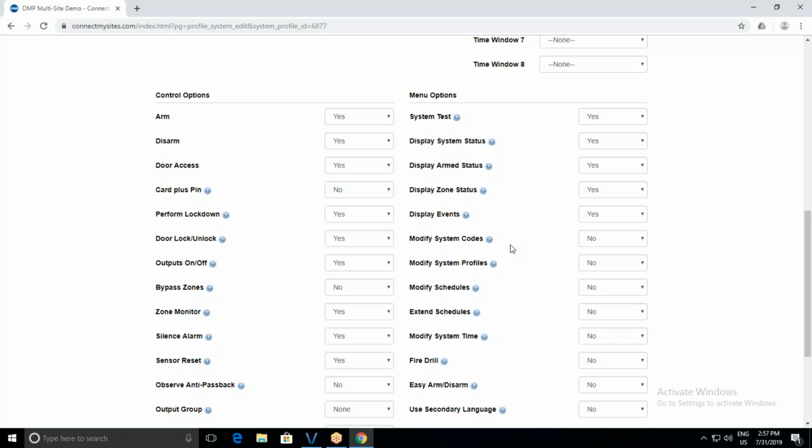So the user's permissions are actually combined between the login profile and the system profile. So you need to make sure that you check that their system profile has the necessary management permissions to do those functions for the system that you want them to be able to operate.